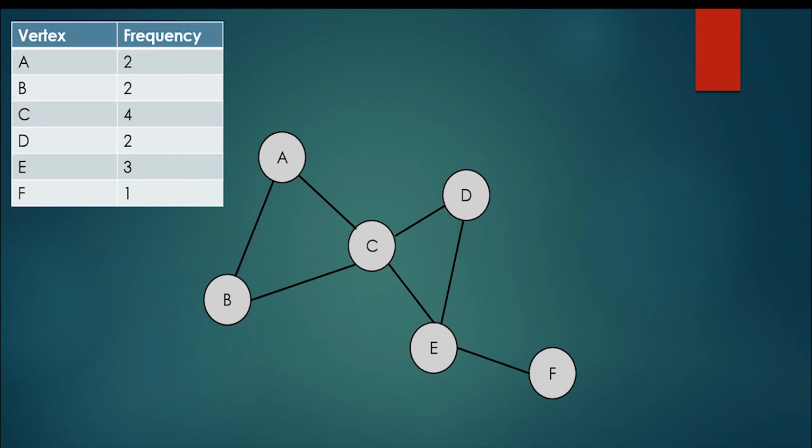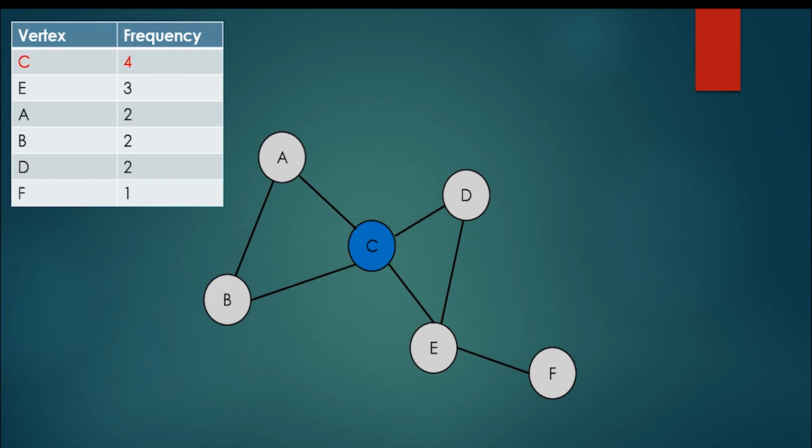Then the next step, as I said earlier, we have to sort according to the valence. It can be done in O(n log n) time complexity, where n denotes the number of vertices, with the help of quicksort or merge sort or whatever. So it's kind of a quick procedure. And we came to the conclusion that we have to start our algorithm with node C, because it has the most neighbors. It has neighbors A, B, D, and E. So we start the algorithm with this.